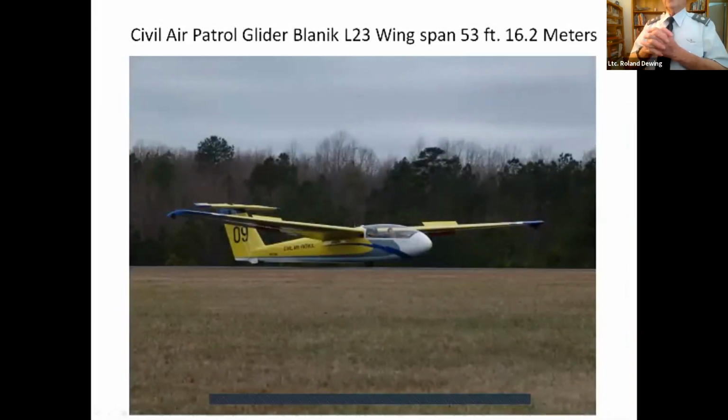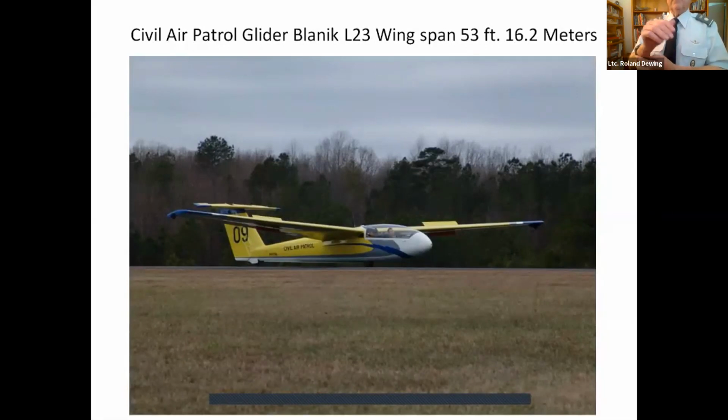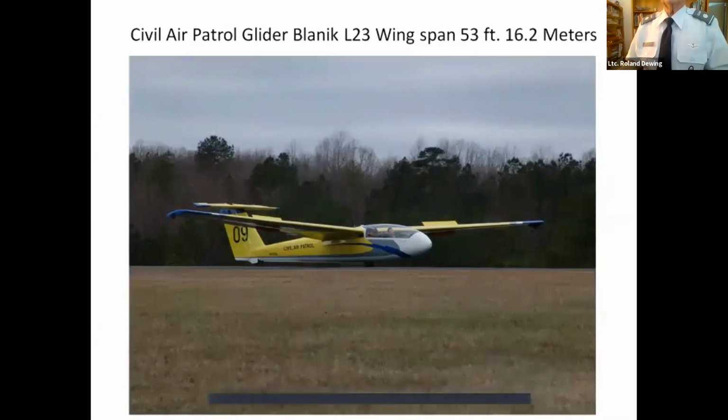Wow. Well, talk about gliders. In Civil Air Patrol, we have gliders that we teach our cadets how to fly. I've had a young lady that soloed this glider when she was 14 years old. She got her private pilot in Civil Air Patrol in the glider. She went to the Air Force Academy and, while she was a student there, was in charge of their cross-country training program and flying gliders cross-country. She's graduated. She's a second lieutenant in the Air Force.